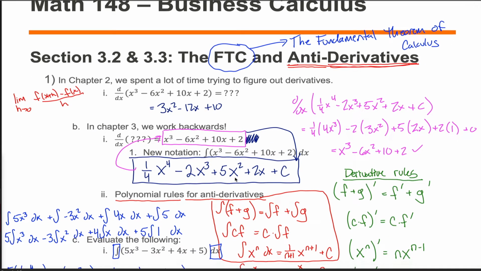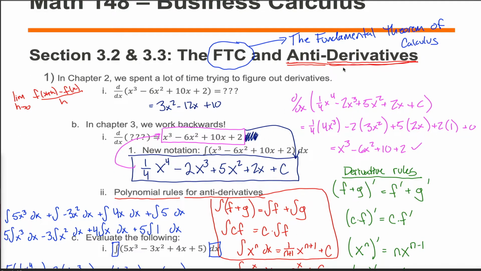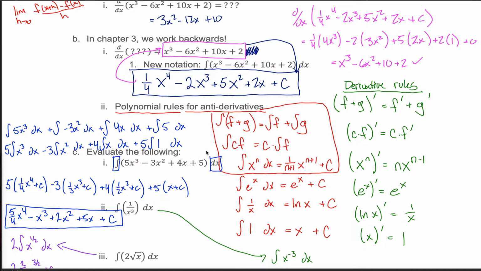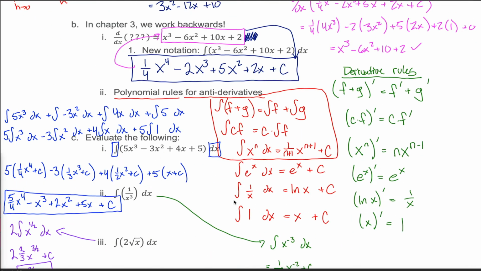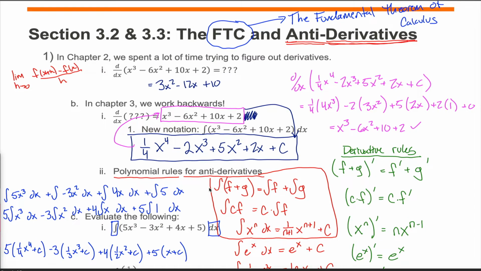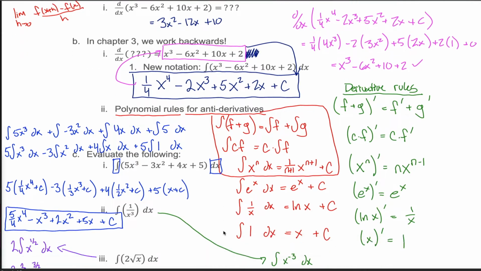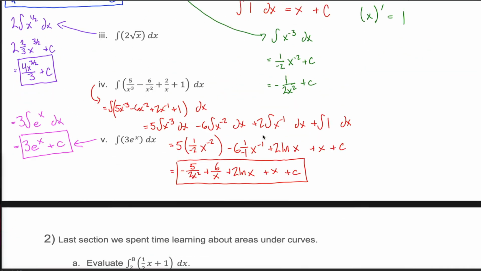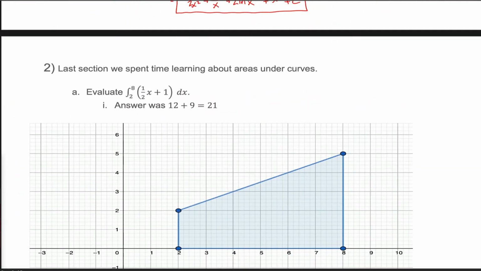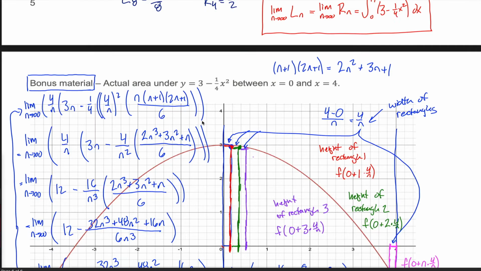All right, so in the last section, we learned how to figure out antiderivatives. And we did a lot of work. We got a lot of examples. You got hopefully fairly good with antiderivatives. But you might have left this section being like, all right, I guess I can figure that out, but that kind of came out of nowhere, right? I thought we were working on area below the curve. Wasn't that the problem that we were doing back in 3.1? And I'd be like, yep, absolutely.